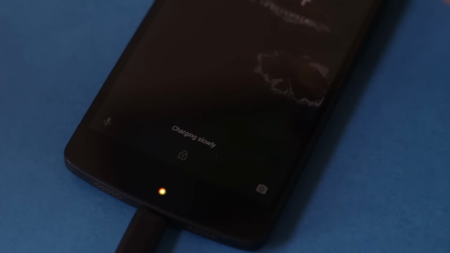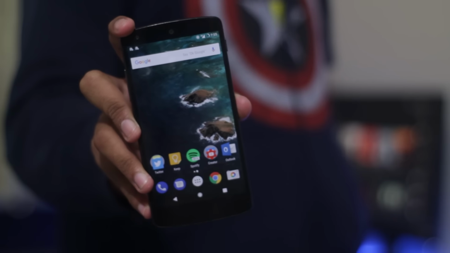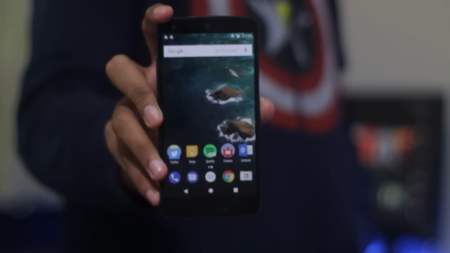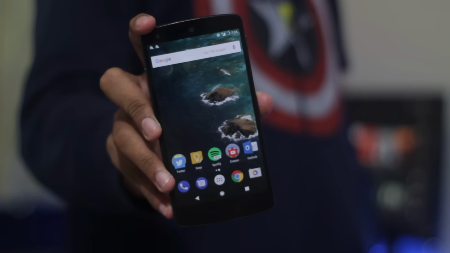And now coming to the bugs, well, I am happy to report that I hardly found any bugs except for the slow charging problem again, but other than that, I didn't find any bugs of any sort, which is a good thing. So overall, is this daily driver material? Well, yes, but not really. I wouldn't recommend this ROM. The overall experience with this ROM hasn't been that sweet for me.